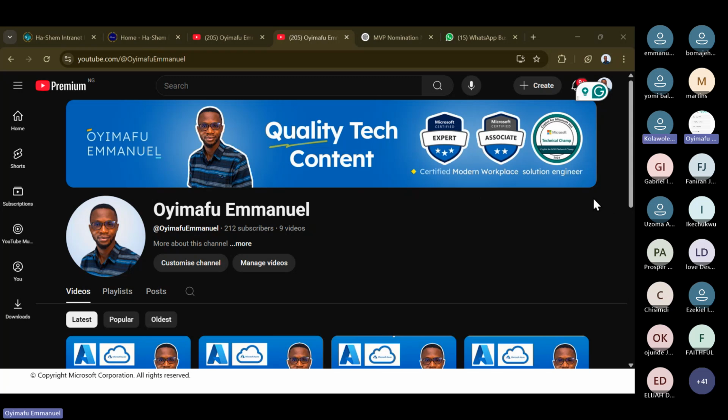Somebody is asking, security sandbox is only available for XC200. Yeah, you can get sandbox from XC200, so you guys can go there and check. There are sandboxes that you can use to learn. In our community, we are not limited to only Azure. Some people can come and even teach different things. You understand? So everybody just learn.